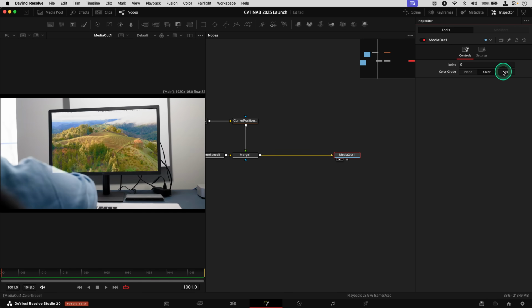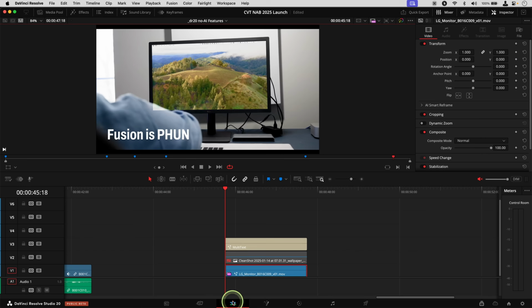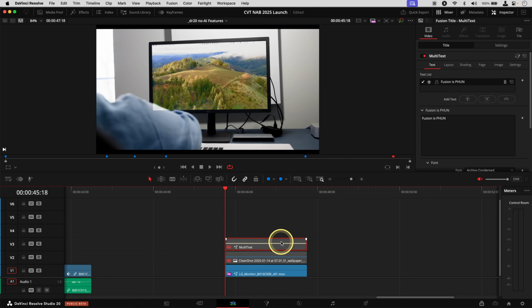Or the mix button over here, that's going to basically show you all the output of the edit page once you've combined things, like this was a text layer that was added as a new layer on the edit page. Just a nice way to be able to sort of see what things will look like after everything's more integrated.